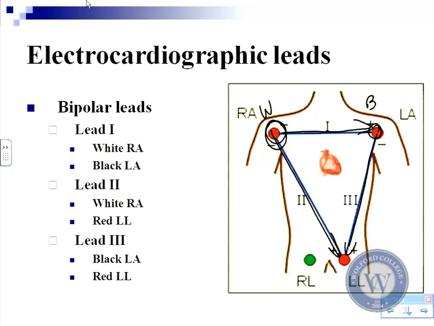Now, the reason we use lead 2 so often, and that's why even a layman knows what lead 2 looks like, is because that's the one that you can pick up arrhythmias on. It cuts through the heart right through the P wave, AV node, and the His-Purkinje fibers, so it gives you the best view of those areas. But on the other hand, if I'm looking for ischemia of certain areas of the heart, lead 2 doesn't generally do a good job of picking up an ischemia.